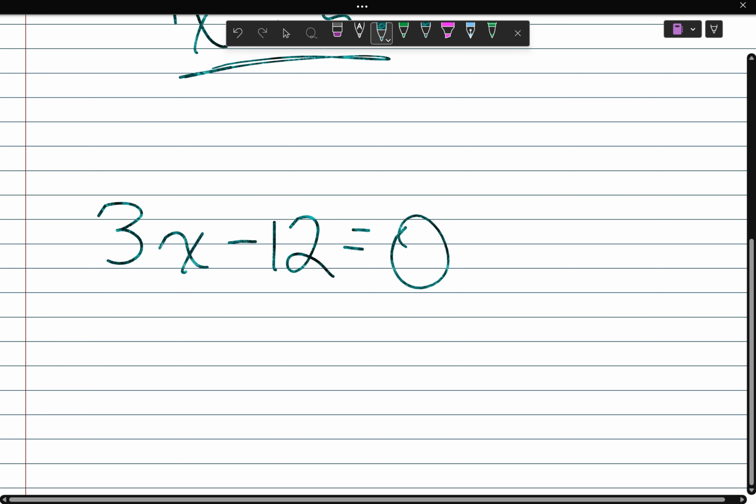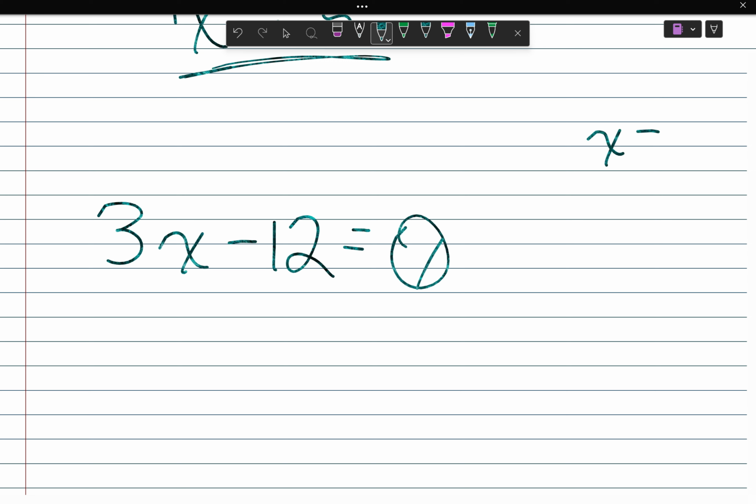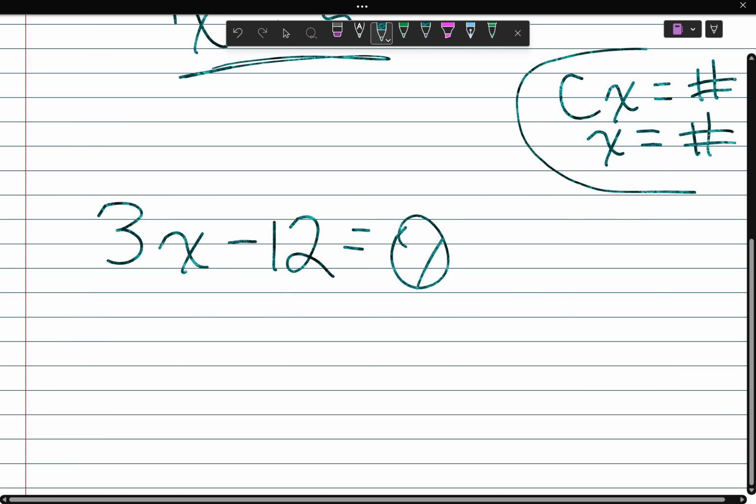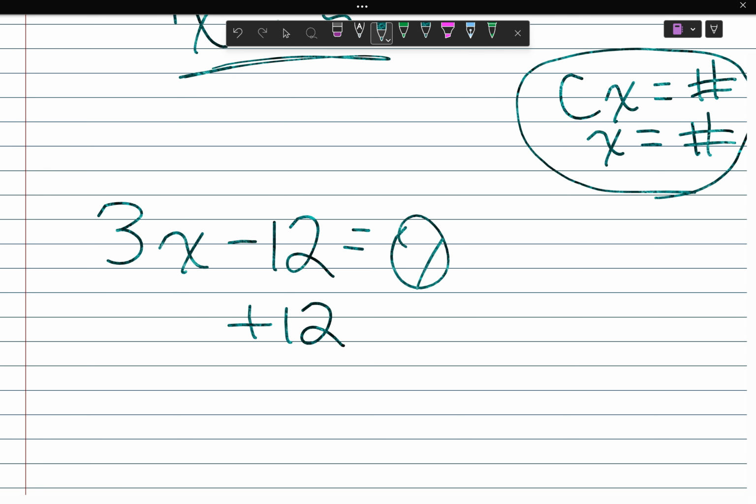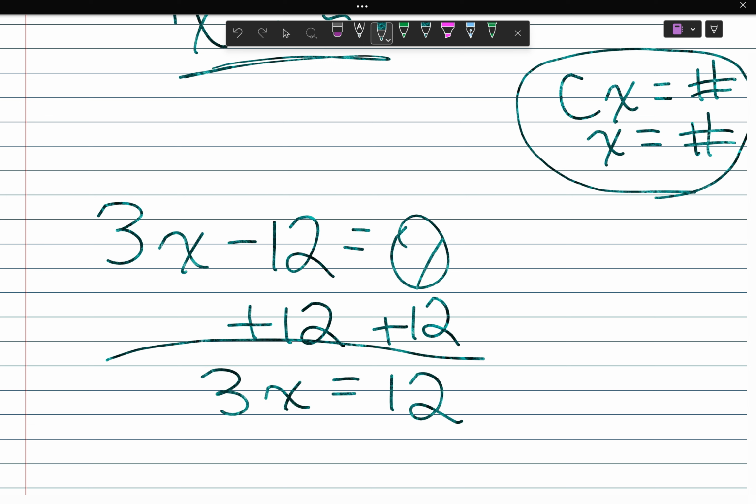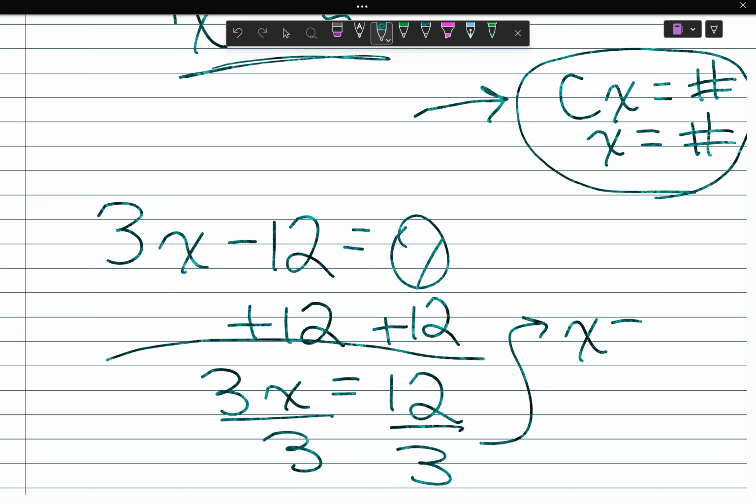In our next example, we have 3x minus 12 is equal to 0. We want to get the x on one side and the number on the other side. However, we have a constant coefficient in front of the x. So we have to get that coefficient times x equal to a number first, meaning we have to get the 3x by itself. So we have to get rid of the 12, so we add 12 to both sides. And then we get 3x is equal to 12. And now finally we can do what we did in the previous step and get x by itself. Between 3 and x is multiplication, so you do the opposite, which is division. X is equal to 4.